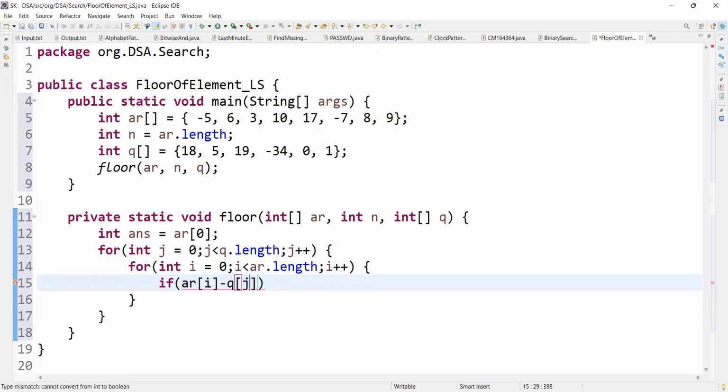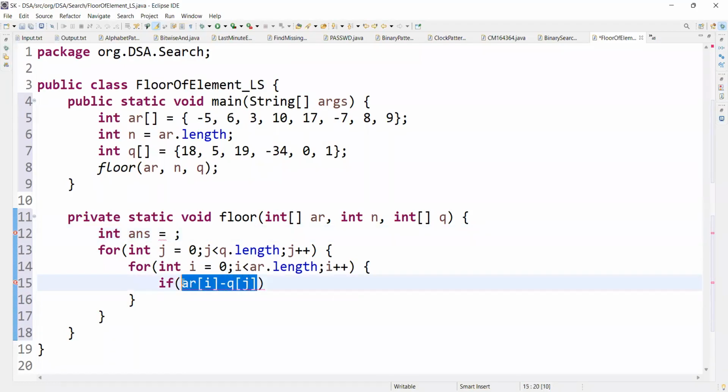Is greater than, okay, I have to assign it first into something. Is that greater than 0? No, it has to be lower.